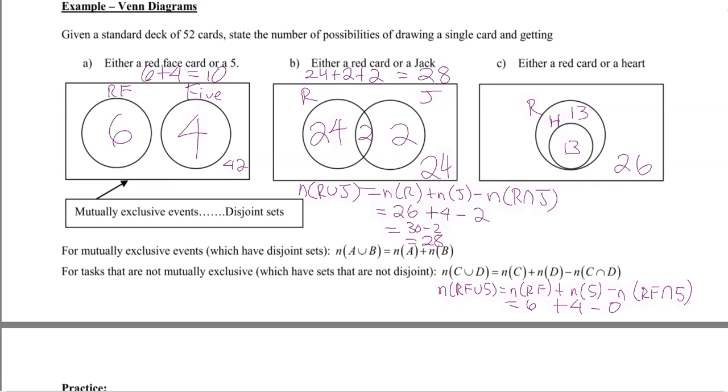And again, you're going to see those formulas. Now they're listed with a capital P, which stands for probability. So we're going to use these formulas, the ones we're using here with the n, but anything with a capital P, you can use with a lowercase n. So anywhere you see on this formula sheet that capital P, you can just think, I can use that exact same formula, but with a lowercase n for the number of, right? Because we just want to count. So sometimes we don't want to do a Venn diagram, and then we don't have to, we can use this formula. And it is on the formula sheet.